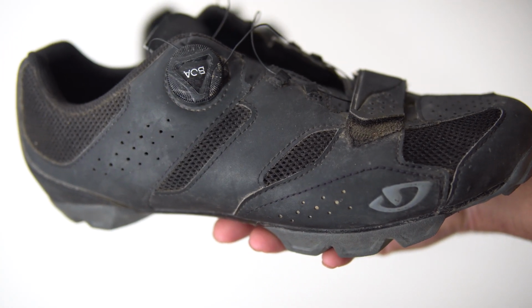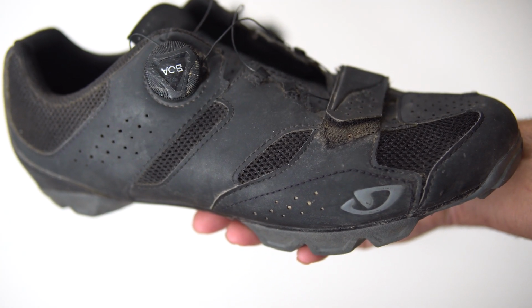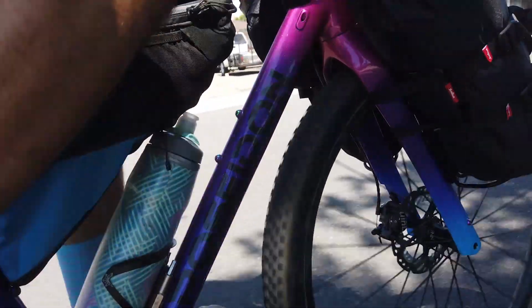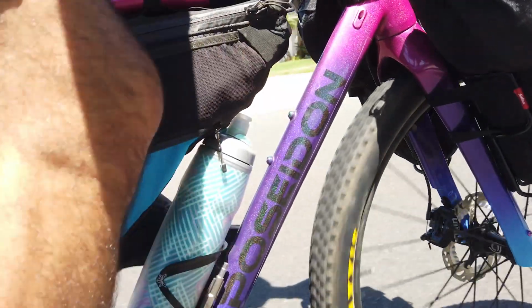I have had lace-ups before, but I really wanted this because I do actually really enjoy the fit benefit, especially when in gravel or riding, since you are on and off the bike, hiking more. And I just think this is easier as far as a fit retention system in that scenario. Now that is definitely a personal preference, but let's get into the shoe's construction.